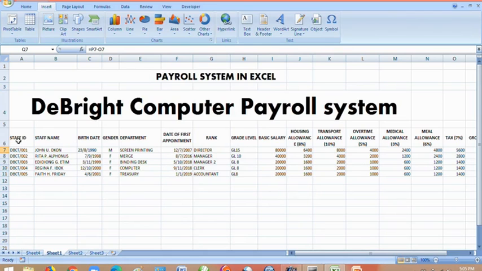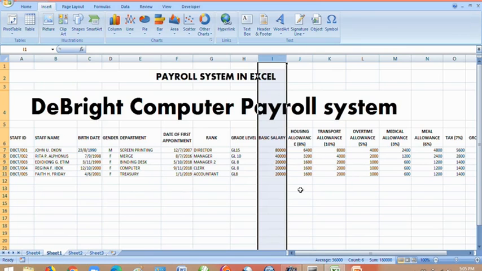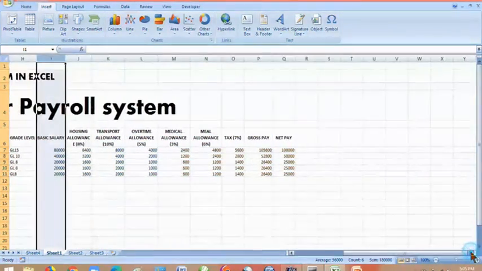You can see staff ID, staff name, date of birth, gender, department the person is working, date of appointment, the person joined in the company, and every detail as you can see. But our focus here is the basic salary, which is column I. This basic salary is our starting point, and that's where we are starting.